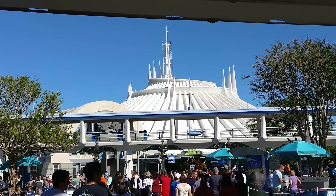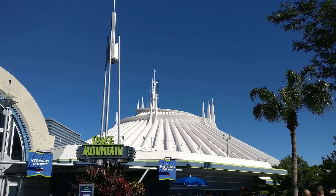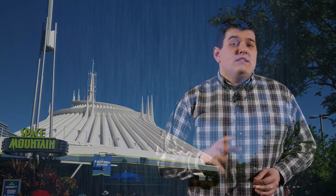Now if you've ever been in Space Mountain, you'll know that each train holds a whopping six people. This is needed because the ride is enclosed in a building and doesn't have a lot of space — which is odd, given the name. The tiny trains are able to navigate really tight corners and sudden changes of direction, which allows for the ride to be very thrilling even though it's so compact. But with only six people per train, the ride's capacity would be pretty awful if only one train was allowed on the course at once. With a ride time of two and a half minutes, only 144 people could ride per hour. So there must be some tricks up their sleeves.